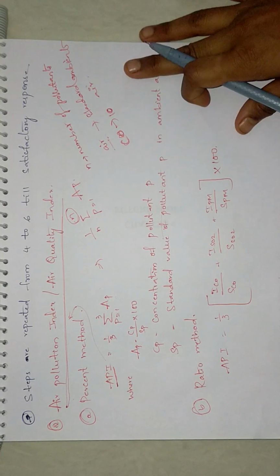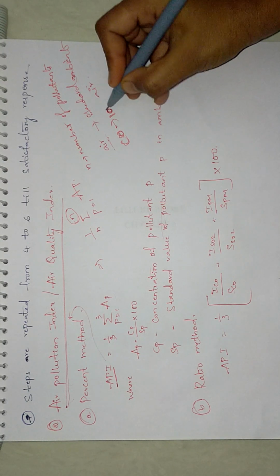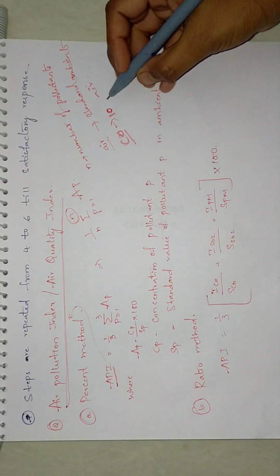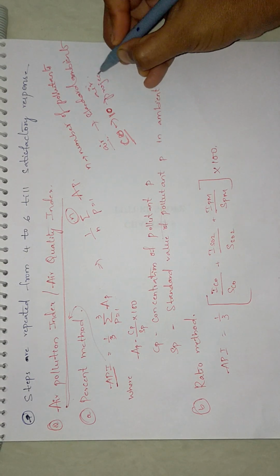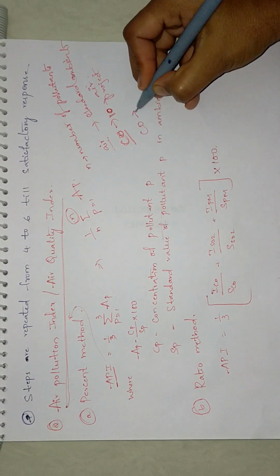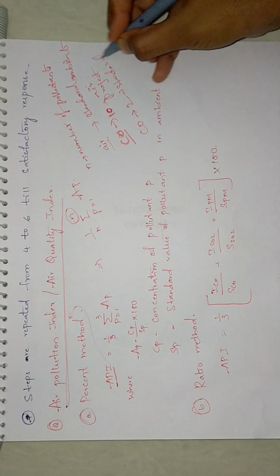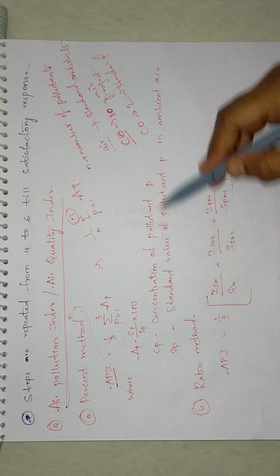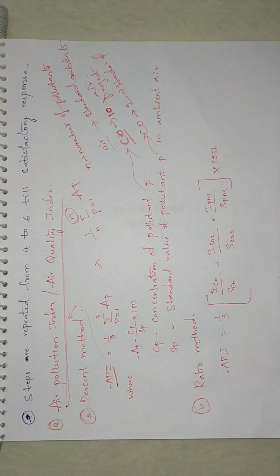I'm not sure about the units, so I'm just explaining with an integer value. The concentration of carbon monoxide is 10 in the project land air, but actually it should be only 2. So this will be the standard value. This is what CP means: CP means how much is present, and standard means how much should be present in the air.